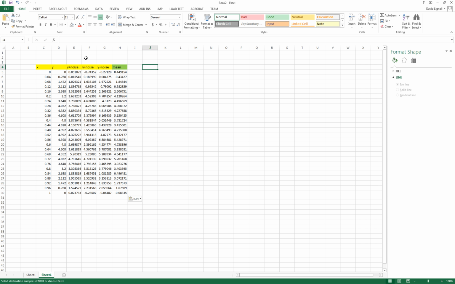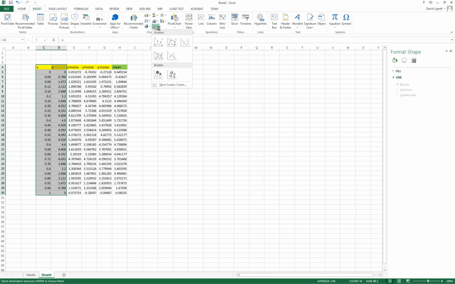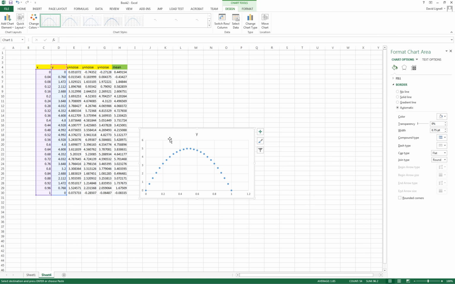Now to make a plot, 99% of the plots that I use are going to be scatter plots. That'll be done with the Insert tab over here with Charts, and this scatter plot is the one we'll use for almost everything. Column charts we sometimes use as well, and most of the formatting that we'll use here will carry over. So if we highlight the X and Y data, you can include the titles in these if you want, or leave them out of the selection. You can click on the data, scatter, and it just gives us a basic scatter plot.